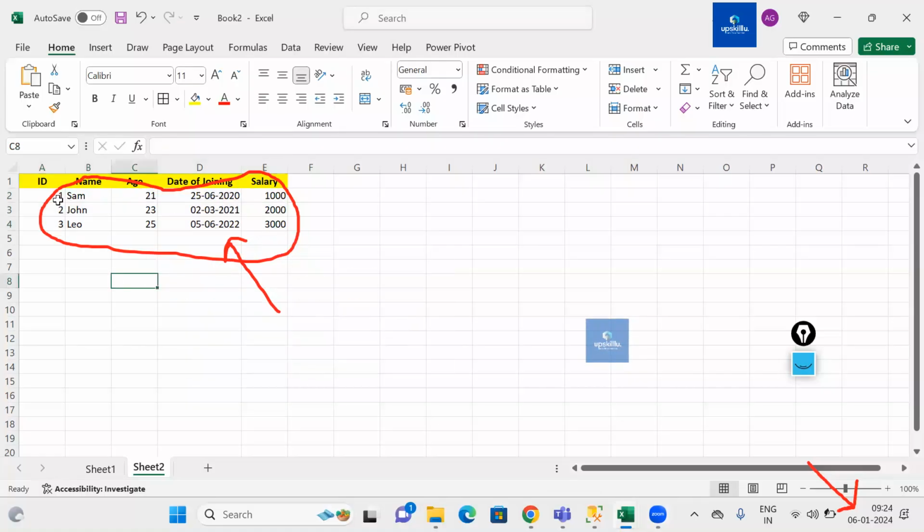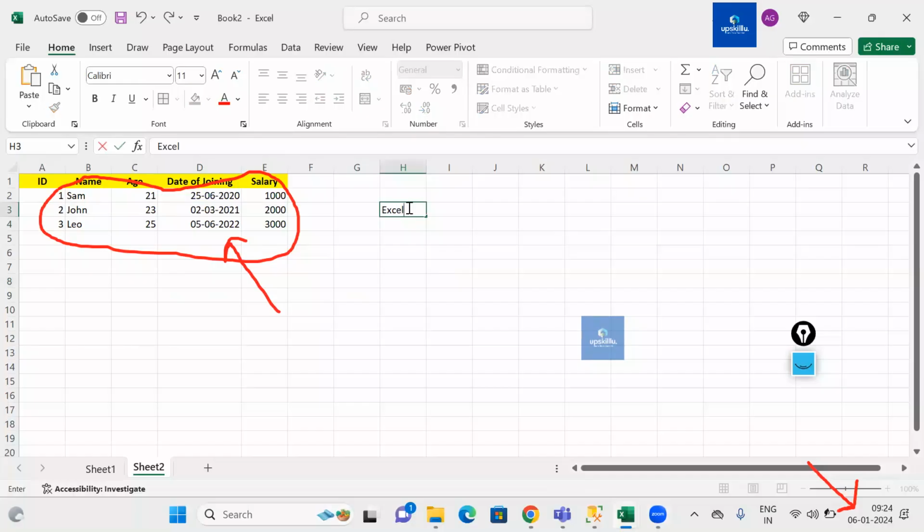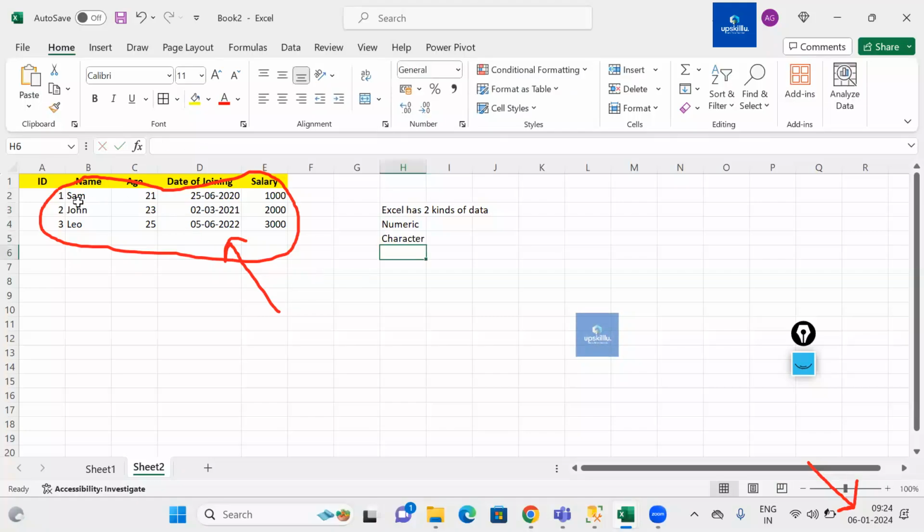In Excel, we basically have two kinds of data: numeric and character. When I'm entering character data, it is always left aligned.